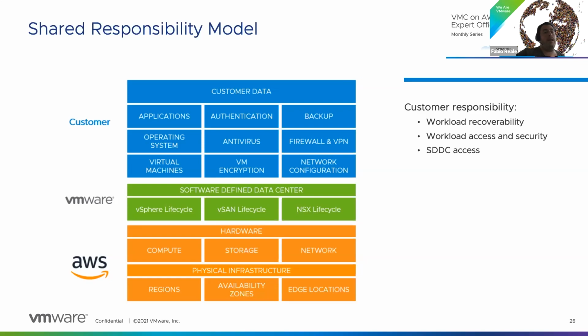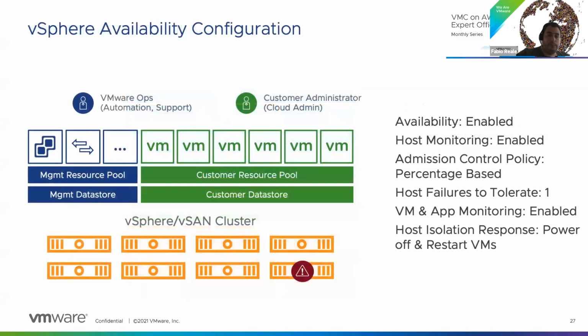We are only backing up the vCenter configuration and the NSX configuration. So in case a whole availability zone is lost, we can restore the vCenter components, but we are not going to restore anything that is related to your data. So we are only managing our components and the management components. If we can go to the next slide.